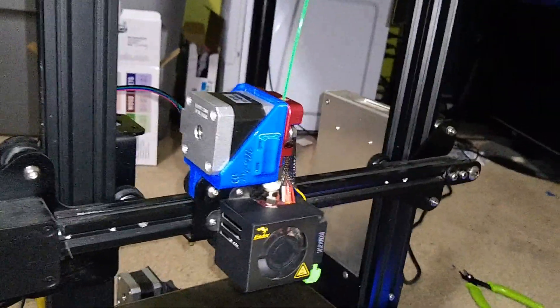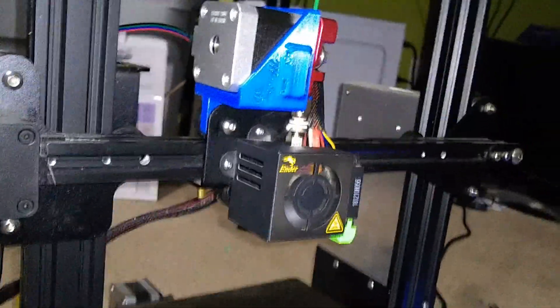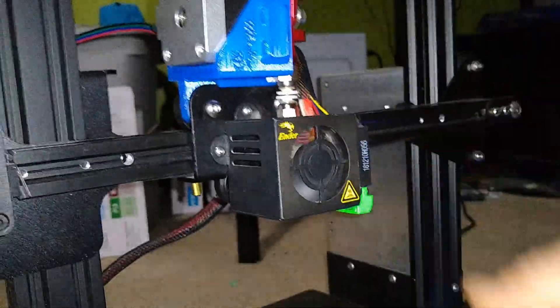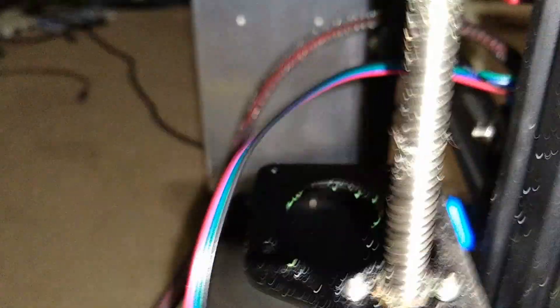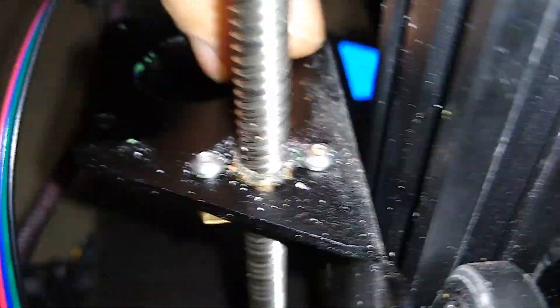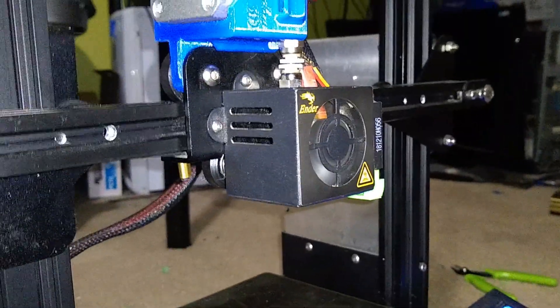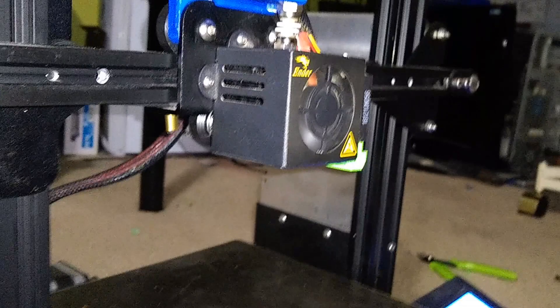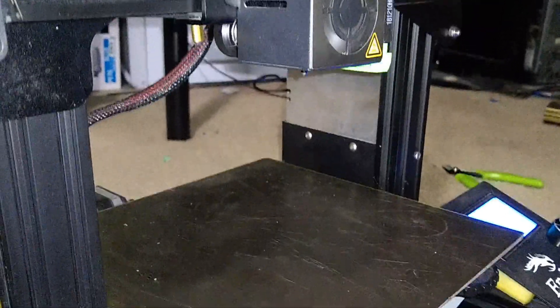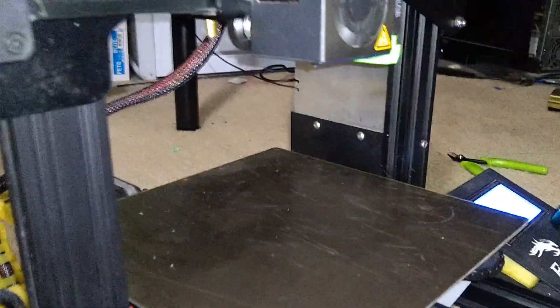I do like the look of this — it's pretty clean. It's not going to stay this way; one of the first things I'll print is some zip tie mounts to get these cords up and out of the way. I thought about threading them through that hole, but the edge could be sharp and might eventually cut the wire since it's unprotected. For now we're testing, going to do some TPU work, and then switch back to the full-length Bowden tube to see if the Capricorn tubing is an improvement over the stock tube.